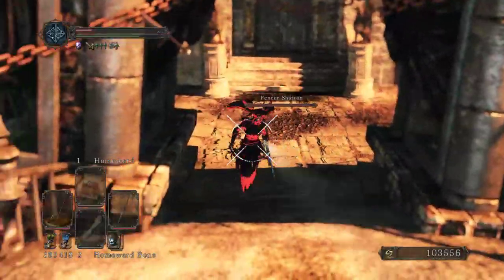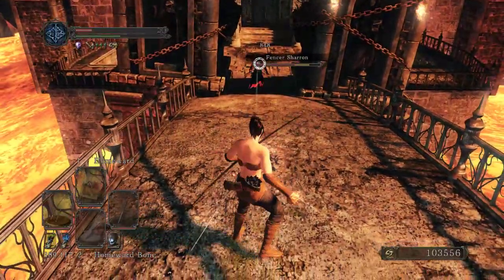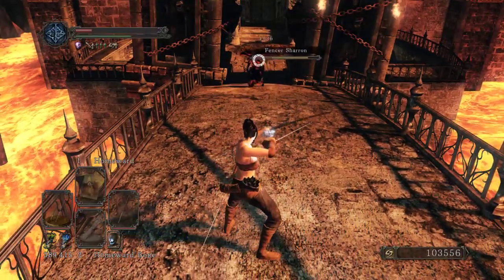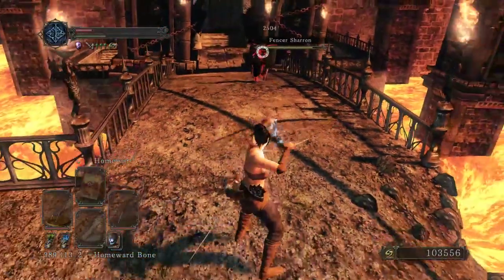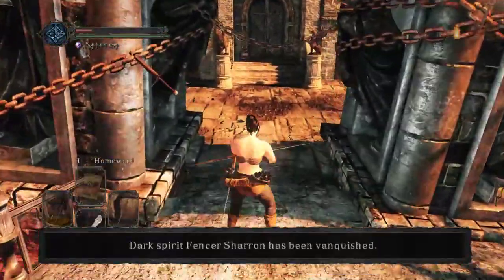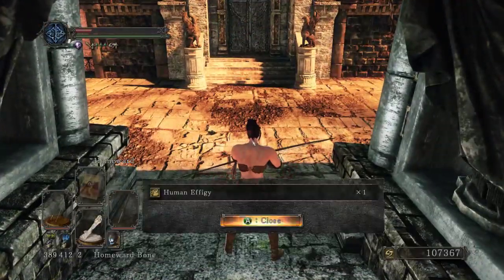Sharron is pretty easy to kite. Not hard at all to take down on this bridge if you have a halfway decent bow and the stone ring. There we go. Okay. Now since we did not touch Dennis's trigger before, it is still active. It means when we step into it now, we're going to get invaded again.